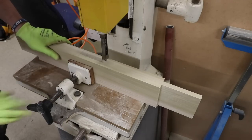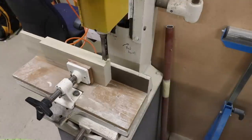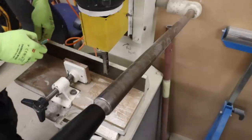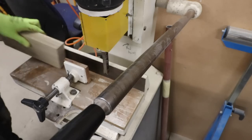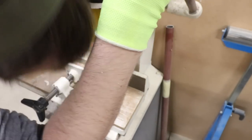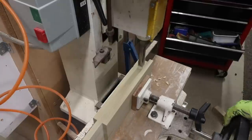I'll just run it through on a test piece. You always put your face against the machine bed, so tenoner, mortise. Set some stops up. We need a through depth, so it's a 120, so we need at least 60. So I've got 55 on as a through depth, and a haunch of 80. So on this machine we set the haunch depth first, it's just the way the stop mechanism is. Set that there, and then we'll set the through mortise depth, which looks pretty good on that setting.